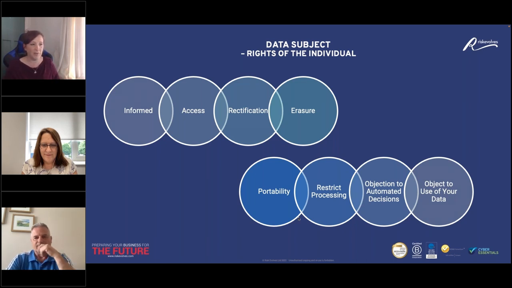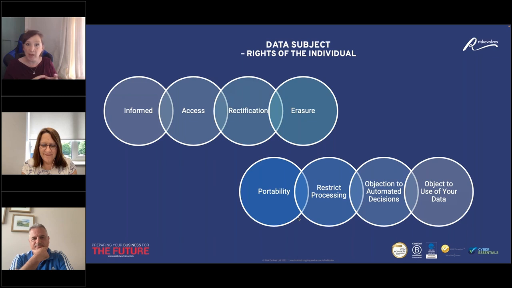The first right that we all have is the right to be informed. If we want a pizza, Andy, I'm going to try to use your pizza analogy. This is going to be a heck of a challenge, but I'll try. If we want to be informed about how the pizza company is using our data, I would advise you to go to their website, go all the way down to the bottom and look at their privacy policy. Because if you remember back to when I talked about the principles, I talked about the principle of transparency, and most organisations achieve that mainly through the use of their privacy policy. So this is where you start to see the principles and the data rights starting to meld together a little bit. So we have the right to be informed.